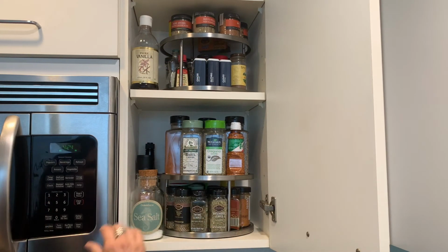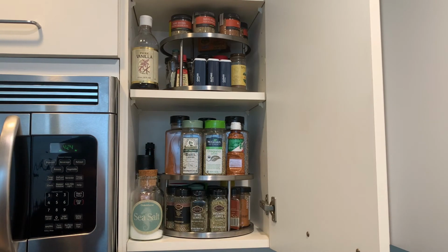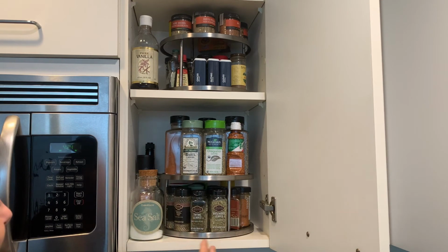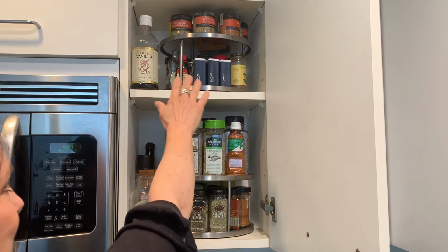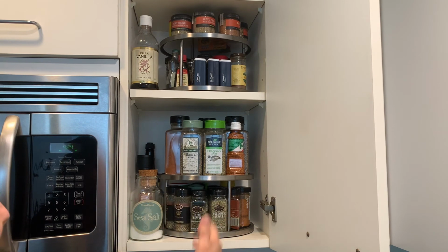There are 3 principles going on here. First of all, there's frequency of use. Any items that I'm using all the time, I make sure I put them front and center so I can access them. Secondly, there is zoning going on. So I know that my savory spices are in this vicinity, my sweet spices are up there. And then thirdly, there is that beauty principle going on. Look how gorgeous this is. It's so nice and organized, and now I can see and enjoy using my spices. So hopefully this inspires you to do the same in your spice cabinets.